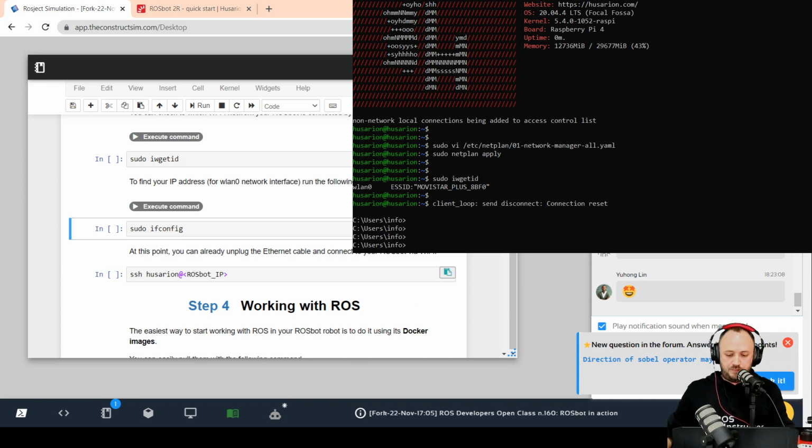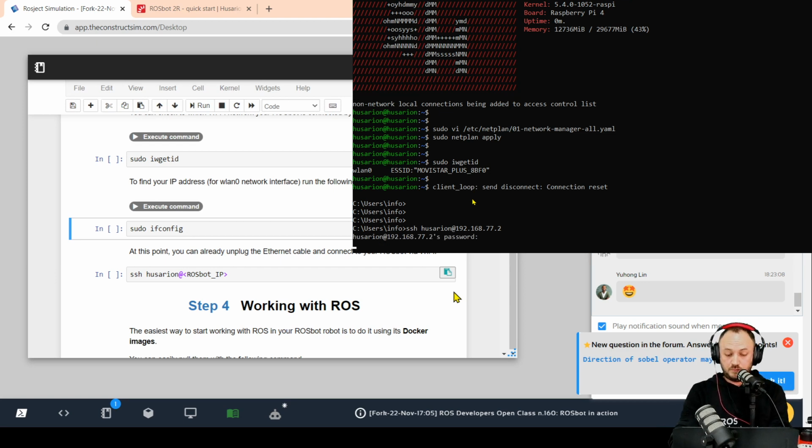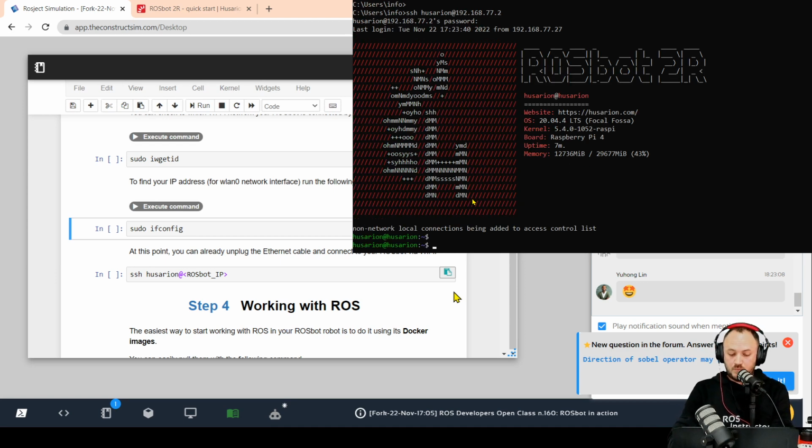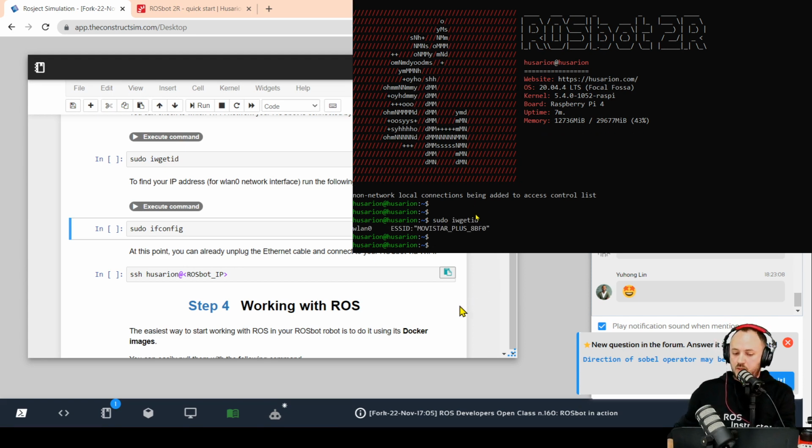All right. Okay, can you see the terminal, what I am doing. All right, so sudo. Okay, see, so the robot is already connected to the Wi-Fi network.